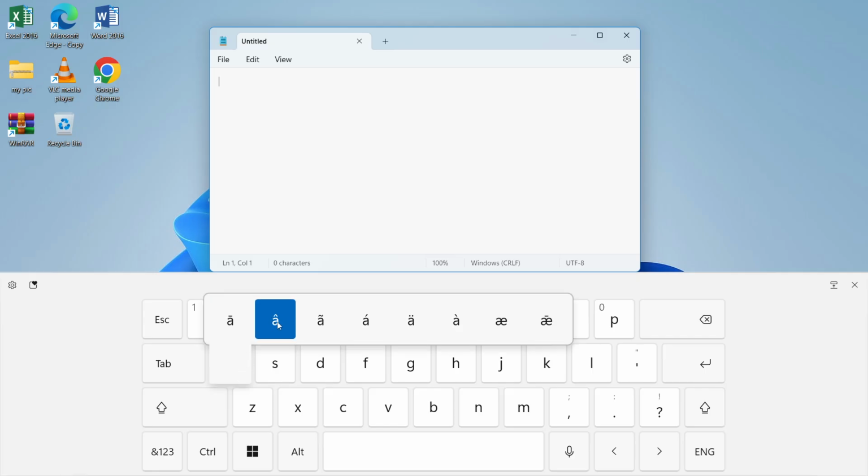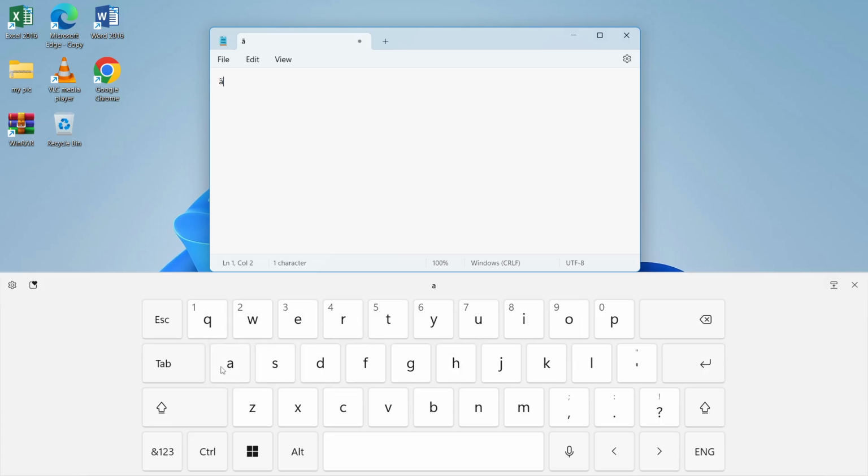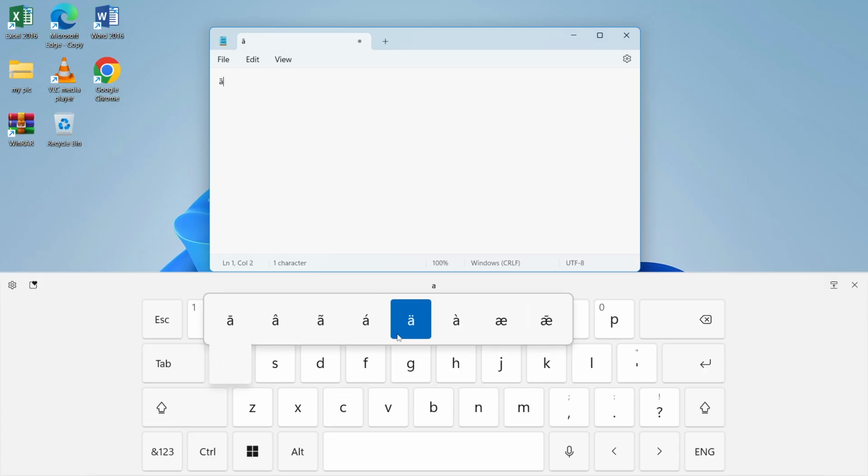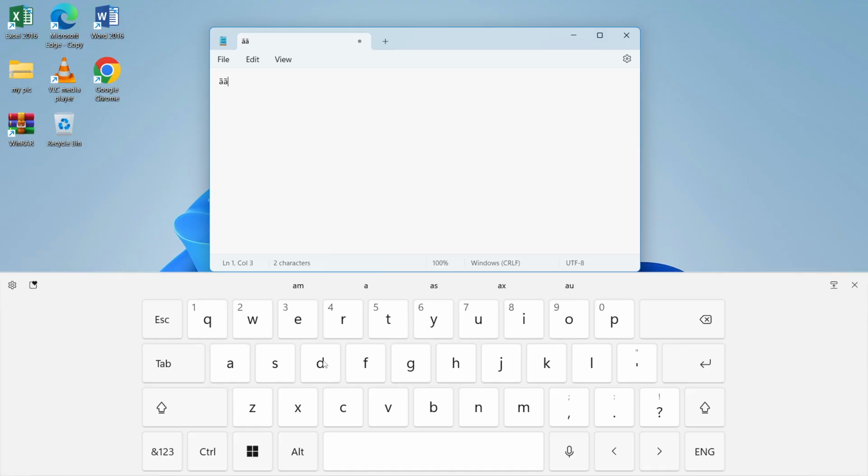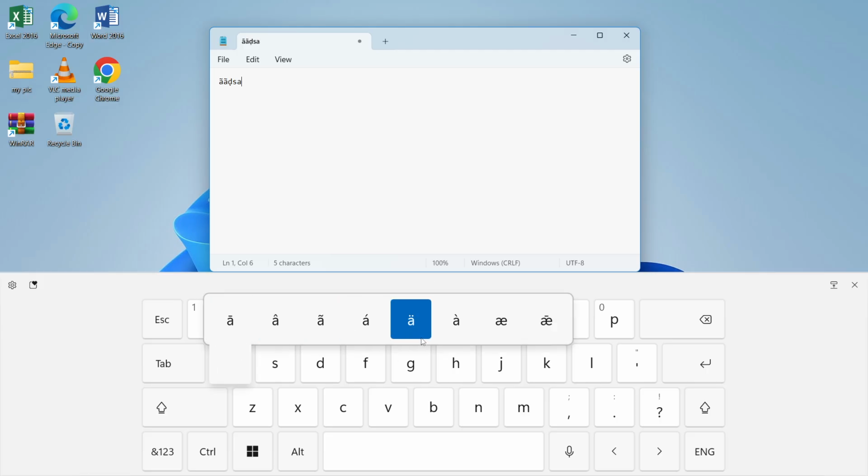And from here, you can now see the special characters that you can use. And when you go with this one, you can also check the special characters that you'd like to use. So just long press that and you would be able to see the special characters along with it.